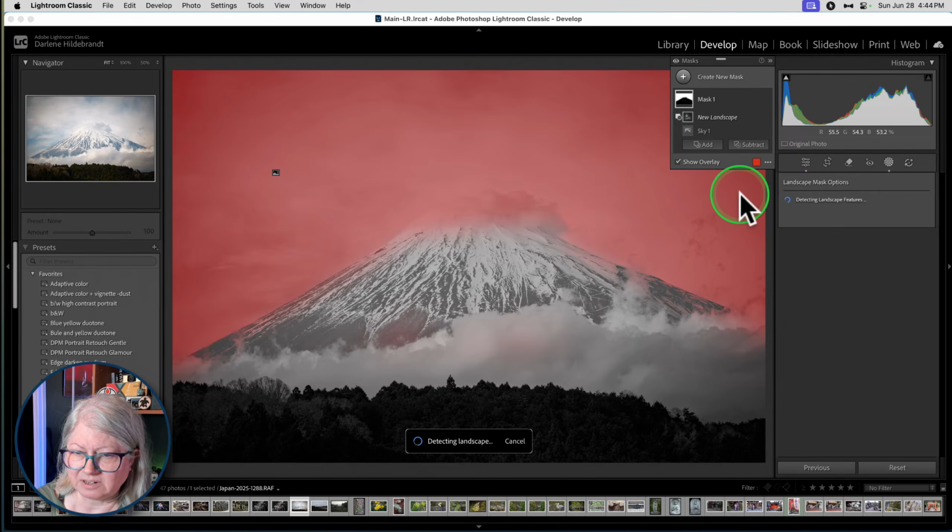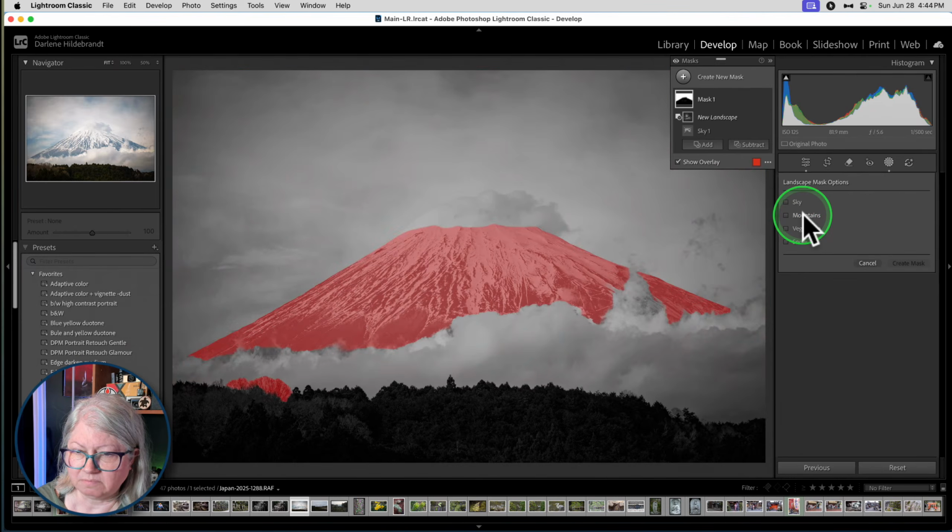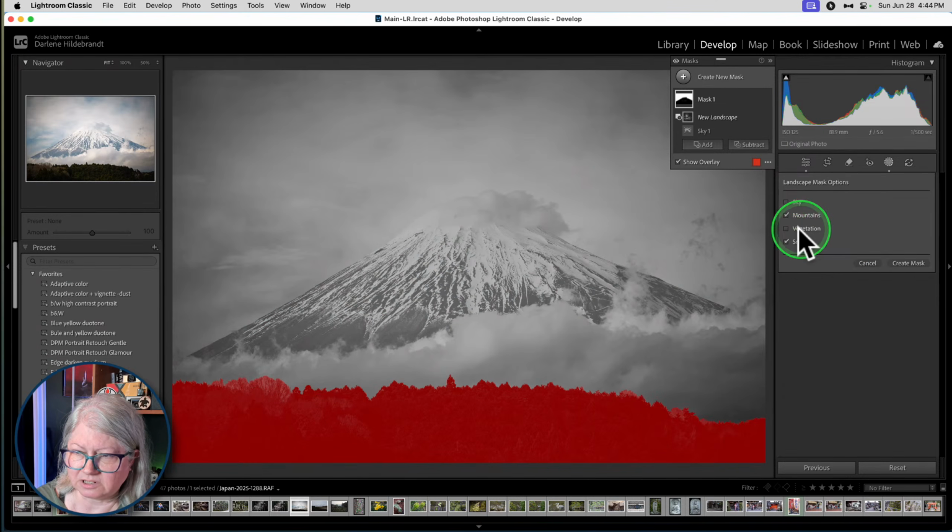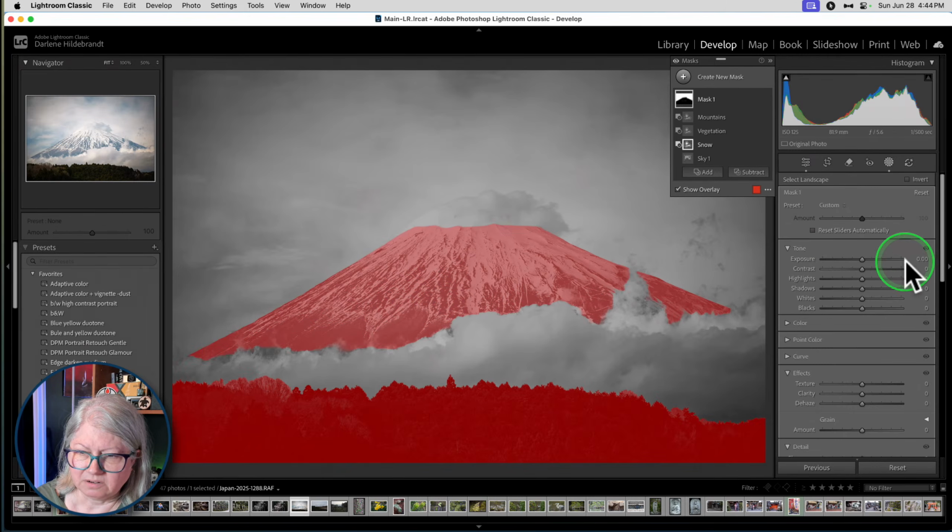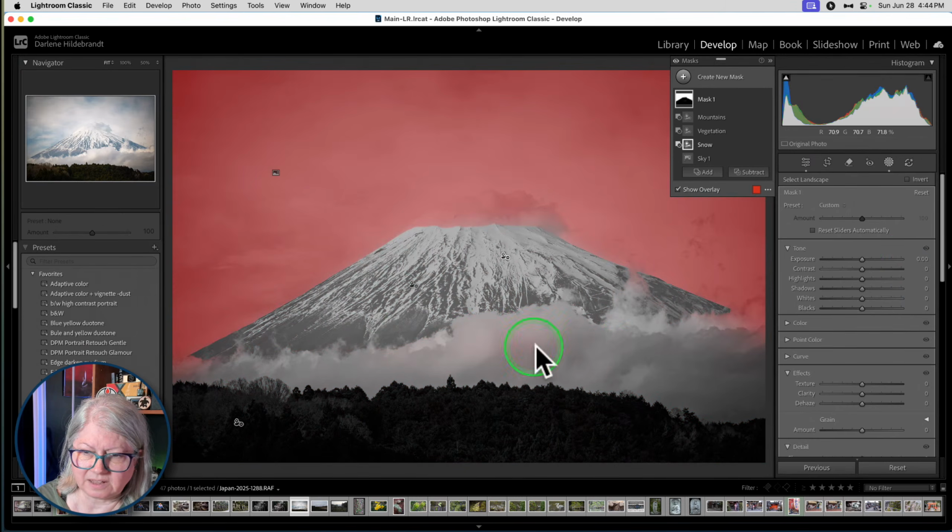So I'm going to see if it does that here and then minus it. So I'm doing a subtract landscape mountains. Okay, so it's not picking up the mountains. I'm going to make sure I get mountains and snow, okay? But it's thinking that these clouds here are part of the sky, okay? Which they're not.